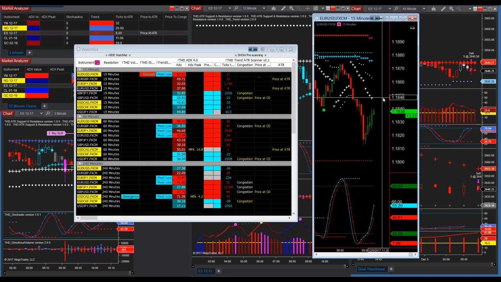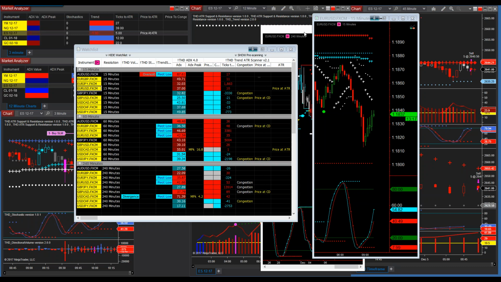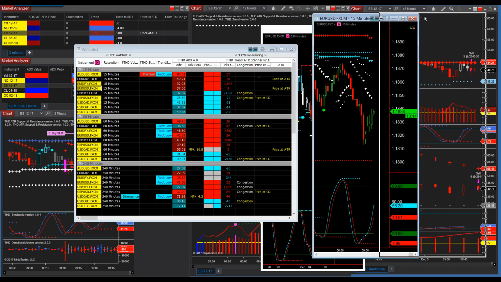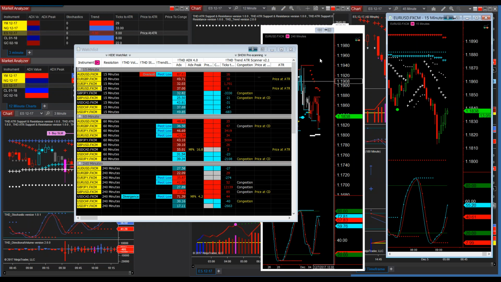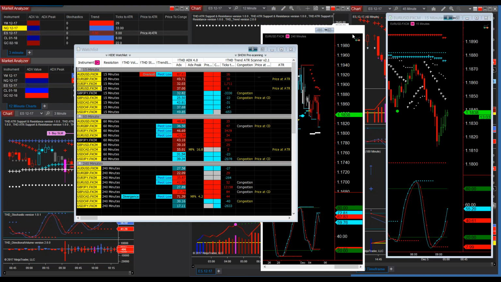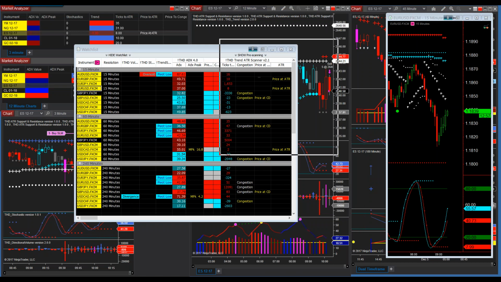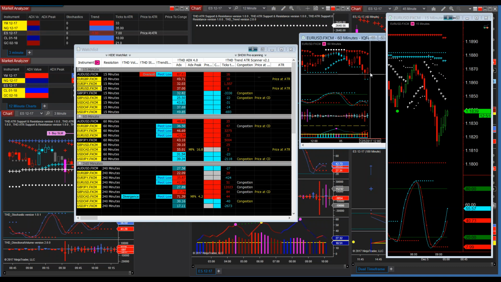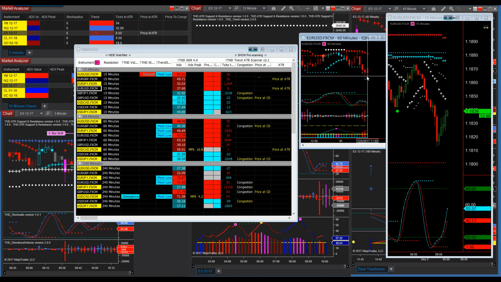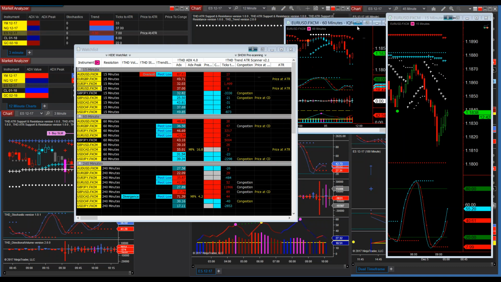What I do not like about the euro dollar is that you are very close to the congestion dot over here. Okay. And that just simply tells me that it very well could come back and test this ATR. In addition to that, you're also getting a reversal bar over here on the 60 minute. Okay. And this is your potential reversal bar here. This made an isolated low. So far, this is going to close above the high of that. Not where I would want to enter, actually.